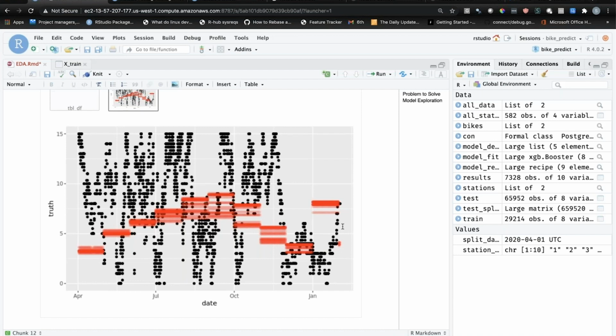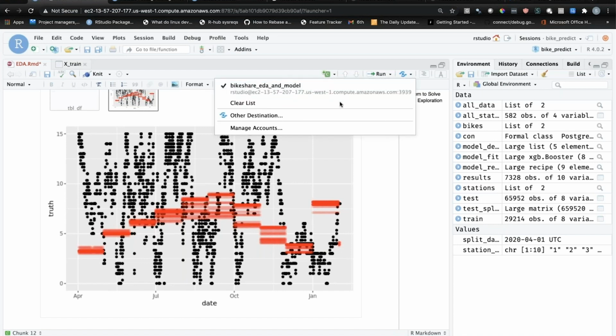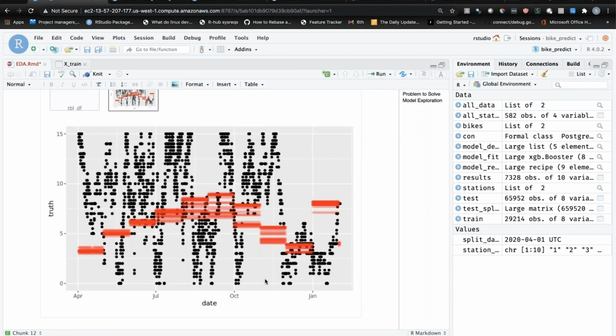Well, at RStudio, we're big believers that you should share your data science work early and often. This is the best way for people with domain knowledge or stakeholders to validate that you're on the right path. And so one way to do that that's really powerful is through publishing. And within RStudio, we can publish, you see this blue icon here, and we can publish to a number of places, but within a team enterprise setting, our recommendation is to publish to RStudio Connect. And so I'll go ahead and do that.